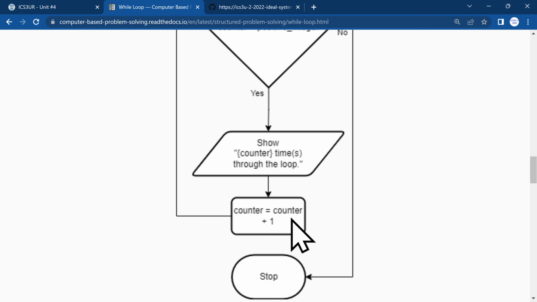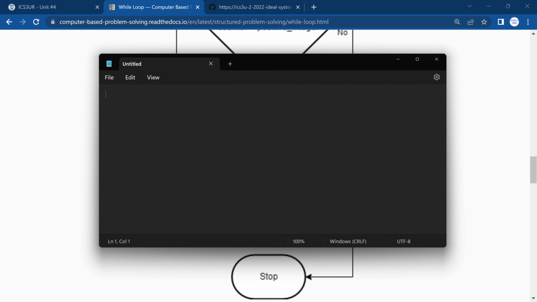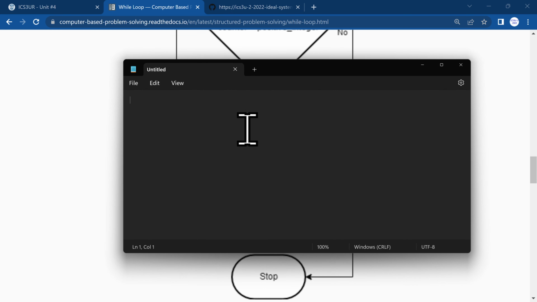This is only classically valid in programming class. This is a variable, we're adding 1 to it, and we're assigning it back to the variable. If you were in math class and you had a variable, say x is assigned 5, and we did the exact same kind of equation, x is assigned x plus 1.